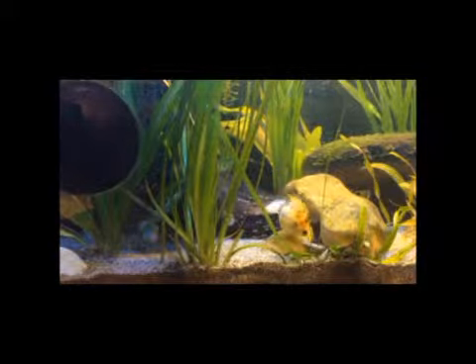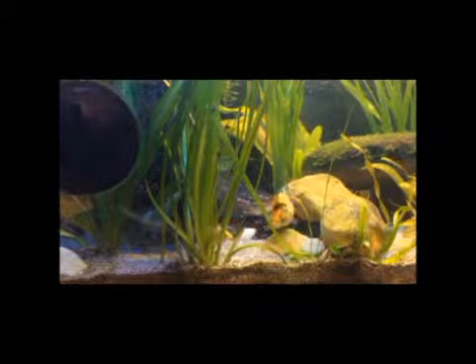There's a little balloon belly molly tucked into the wafer pellet — the yellowy one. His or her name is Chaos. So we've got two little babies in the tank at the moment: a little whitish one and a yellowy one. We don't know whether they're selfie mollies or balloon belly mollies yet — they're too young to find out.